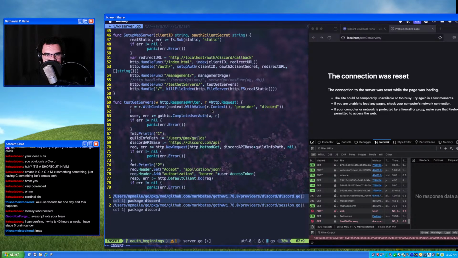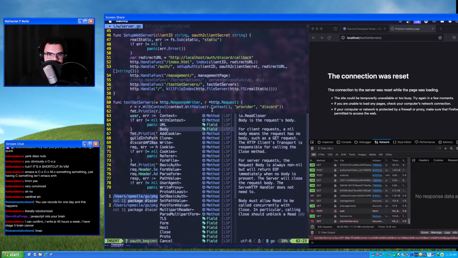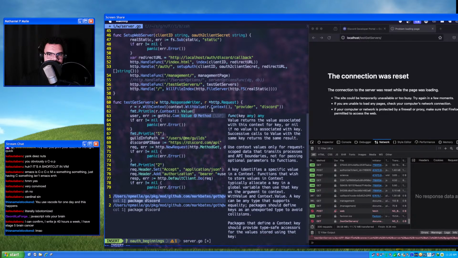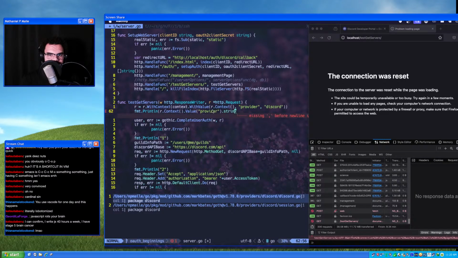Let's just do real quick, Println r.Context().Value(provider).String. Did I do this wrong? Has no method String.